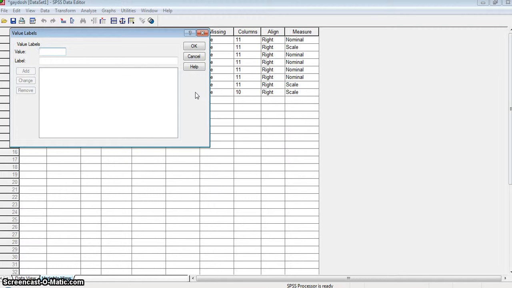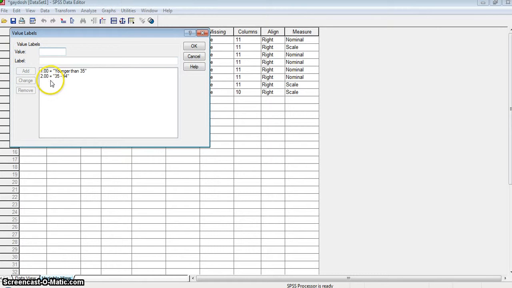We know, because we did this, that the number 1 stands for people who are younger than 35. We know that the value 2 stands for people who are 35 to 44.